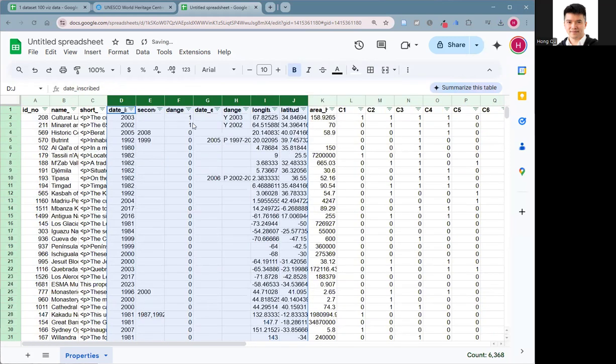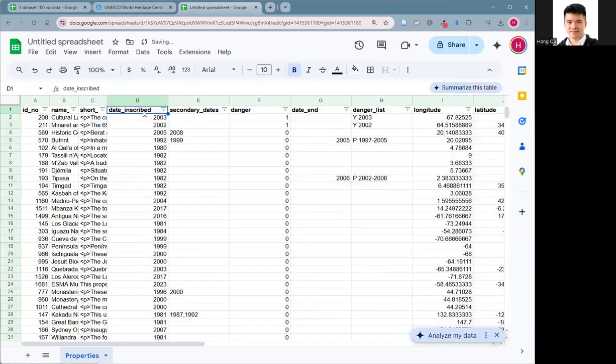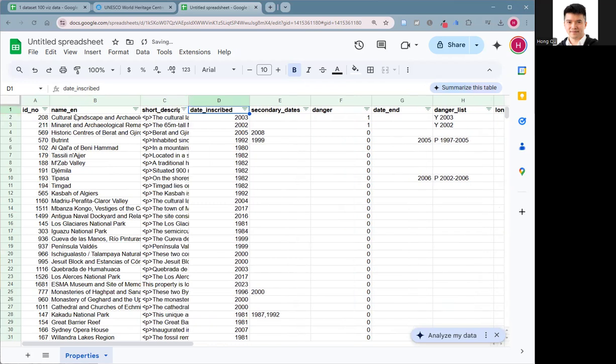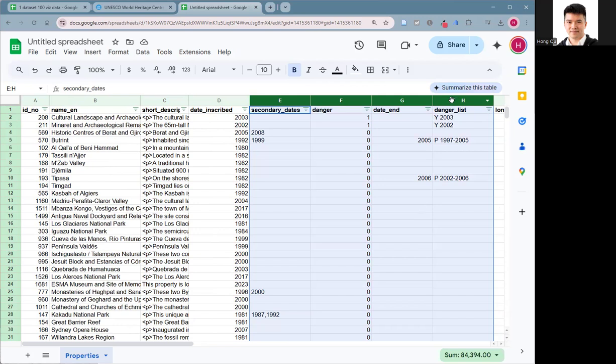I do want the date inscribed because that's when UNESCO recognized this World Heritage Site. So I have the short description, the name, the date inscribed. The other ones are not so important, so I'll delete more of these.